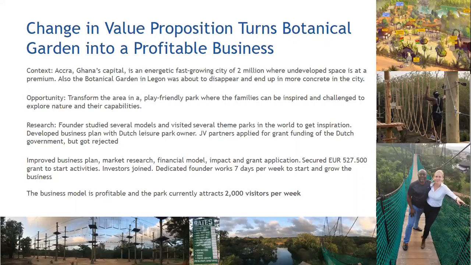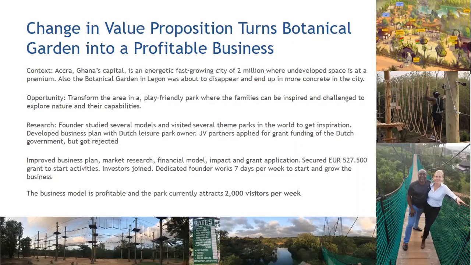to do more market research. So look into what is the exact type of profile of customers. Can we really specify the number of people with enough income to go to this area? What are other alternatives in the market? What is there to do for leisure in Accra and around? And also a deeper dive into the data of the customer, into the market, and more elaboration on the financial model. Here I want to stress that it's really key to work on the data, on the rationale behind your plan, and enrich it.